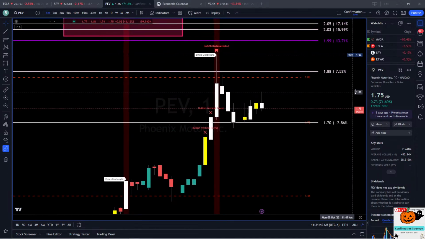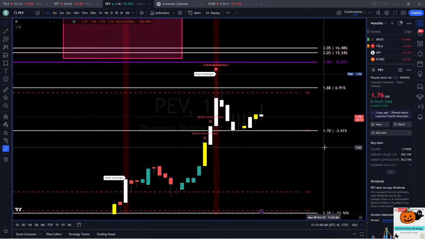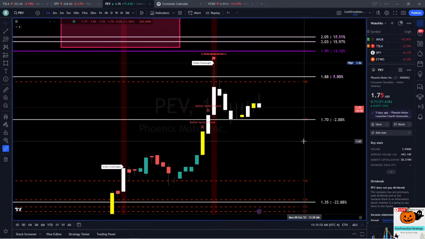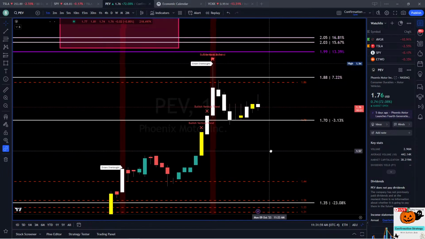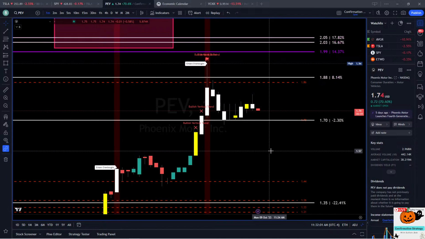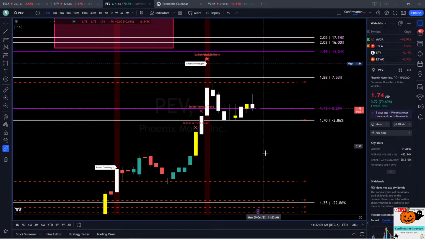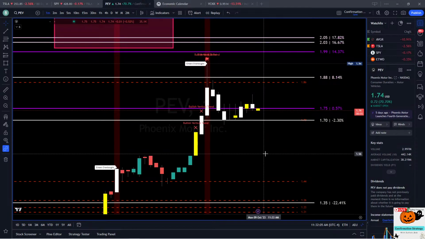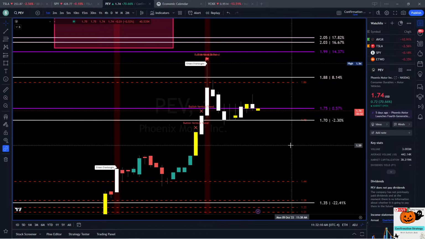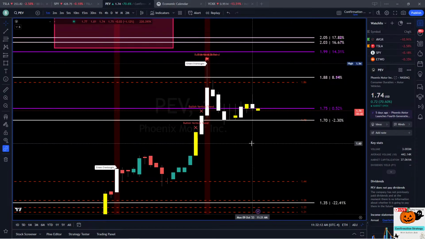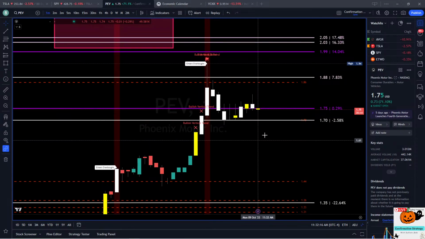So after we mark the support and resistance, we can then easily verify where the cleaner gaps would be and where the higher probability type of trades would be. And just because we have a massive gap doesn't mean it's going to get filled. So let's be honest about that. What we're saying is that if there's a massive gap, then the probability of getting 10 cents or so out of that gap, depending on the price, of course, is more likely. So the probability is higher, and that's what we're trying to do, just increase our odds of probability. So that is PEV. These are the levels set in stone.